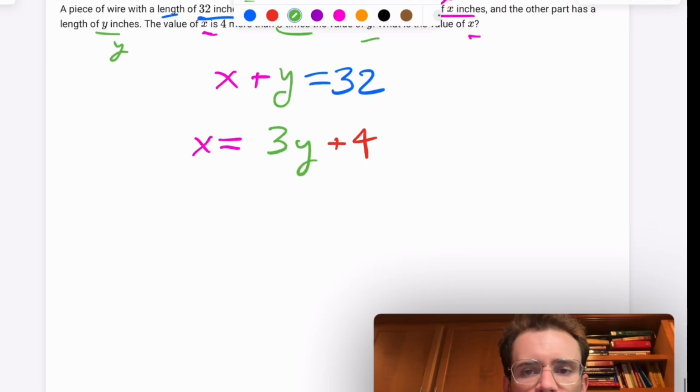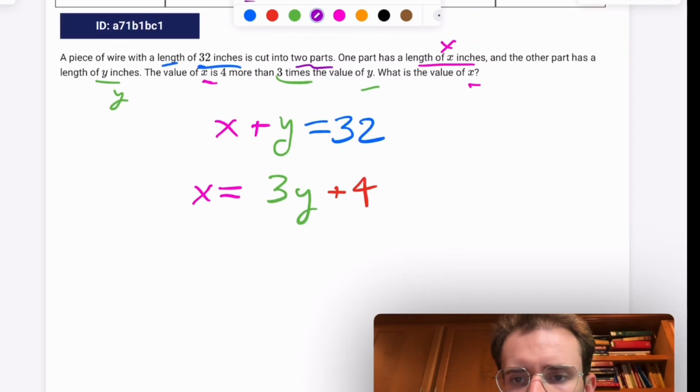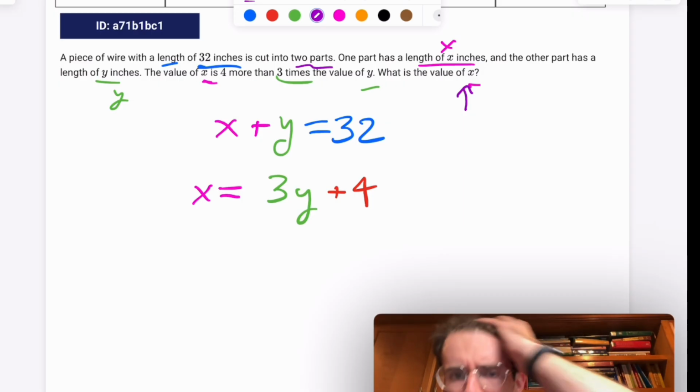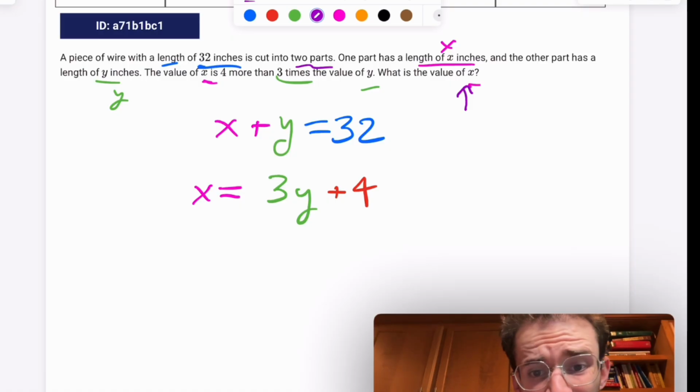Okay, so here are our two equations, and we're trying to evaluate what x is. So if you want to find x and you want to get rid of y, now we could do substitution, elimination. You could do it graphically. Just type these both into Desmos and see what the x value is of the point where they cross. And I'll probably show that afterward. But what I'm going to do here is just do substitution.